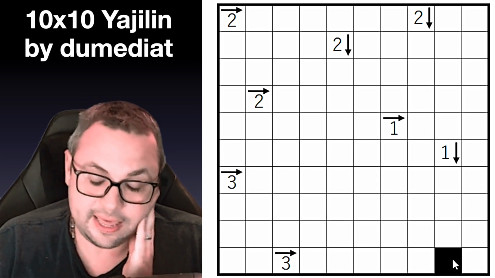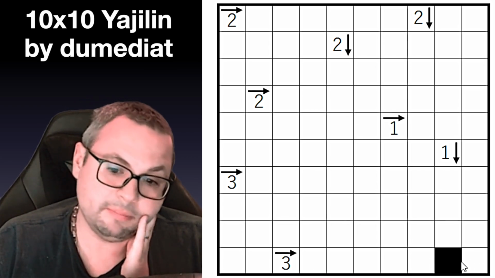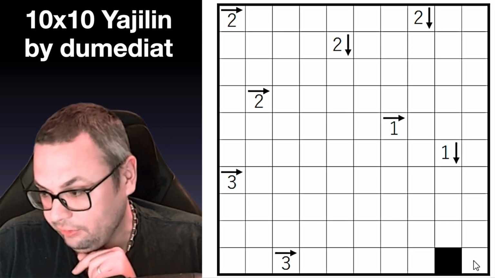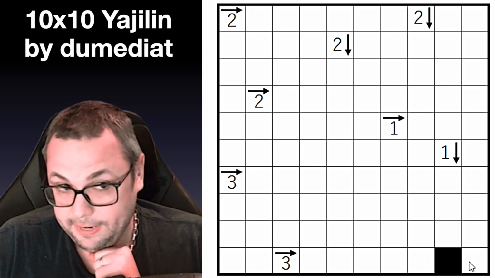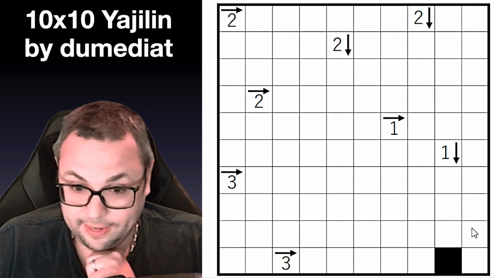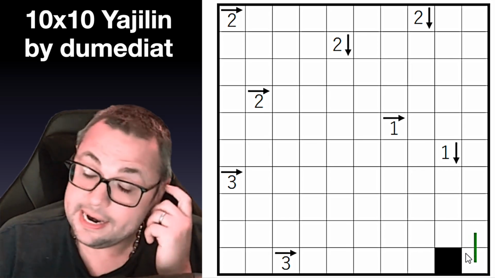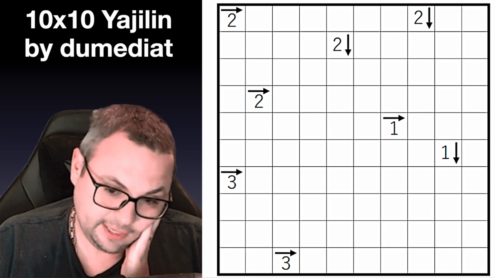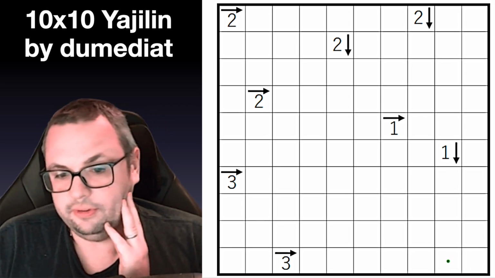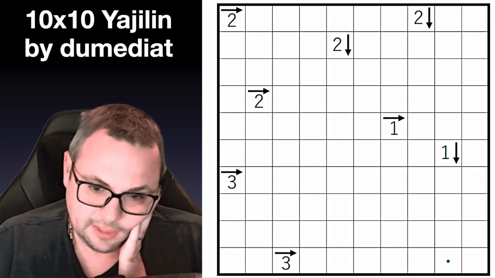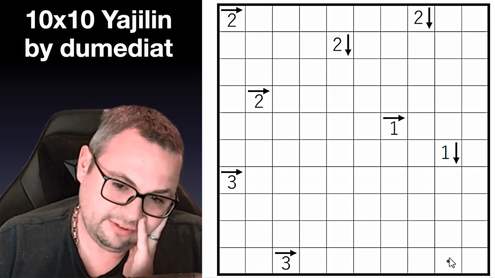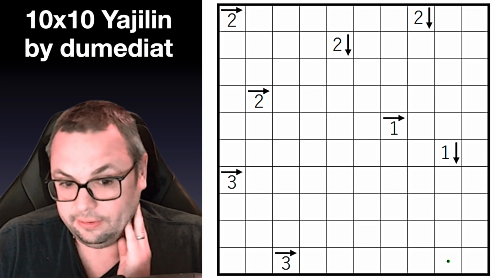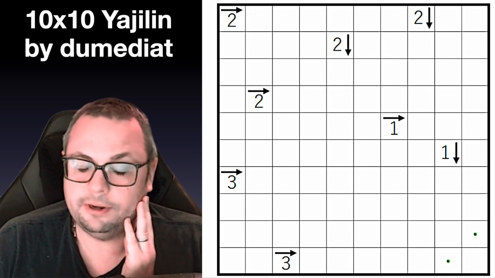But even this is already bad, because remember in a Yajilin puzzle, you have to put loop next to a shaded cell because the shaded cells can't be next to each other. And I need a shaded cell, a clue, or loop in every cell. So this immediately creates a dead end. What the solver lets you do is put a little dot in a cell. All this dot indicates is that this cell is not shaded, because if I shaded this cell, I would immediately create a dead end. And there's a bunch of cells where that's true.